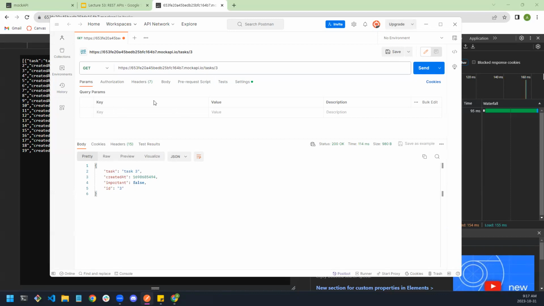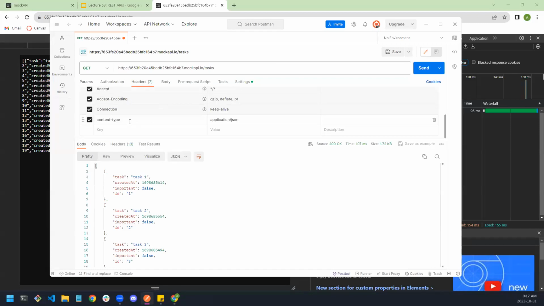So yeah, let's talk about JSON files. JSON is basically a format for the data that we can get. Now, the reason why it's giving it to me in that format is because I actually made an extra header here where I told it that I want a JSON file.